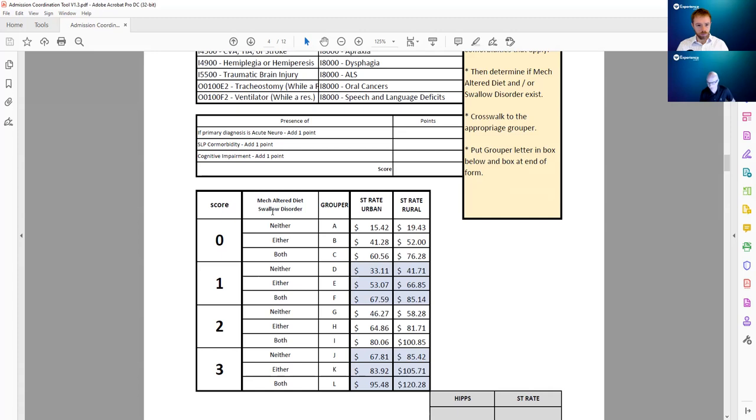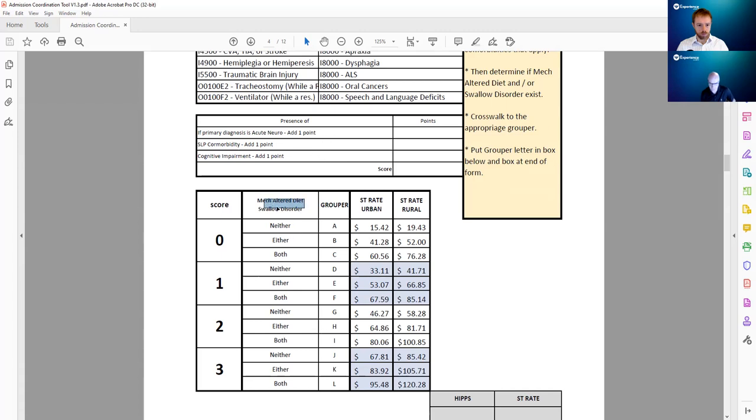And if we code there that they're pocketing the food, they're dribbling, any of those things, then the MDS considers that a swallow disorder. So let's say that's the case in our patient. So we're at a 2, we crosswalk, we have both of these two conditions. So that's going to make me an I for my speech category. And all of that was just capturing what I knew about the patient. So it wasn't as hard as speech initially looked. It ended up being just add up these 3 points, that crosswalks you.